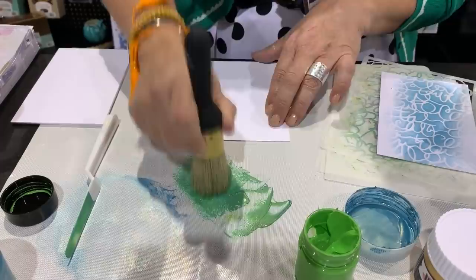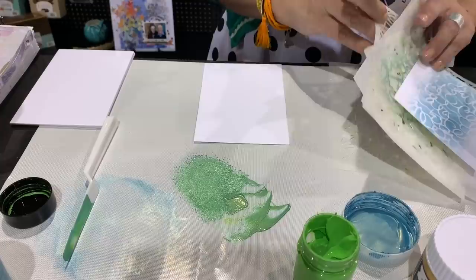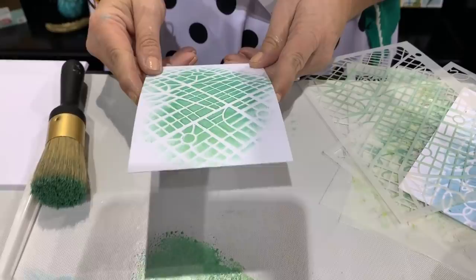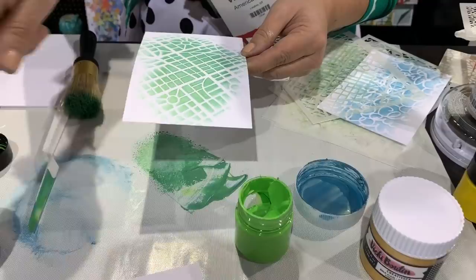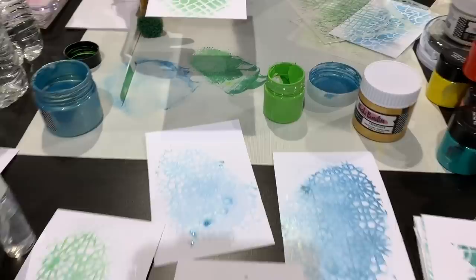I ran out of cards, so I'm just reaching over and grabbing some more. Now let's see this with the stencil brush because this is actually really awesome. What stencil are we going to use this time? I'm doing serious work here. Oh, you ready? I'm excited. Magic is happening right before our eyes. So remember, we used some of the green — juicy pear texture paste — mixed with the prism iridescent glaze. Look at all the magic! We'll take a picture after, and I'm sure they'll share it at the end of the video where you can see all the different results.